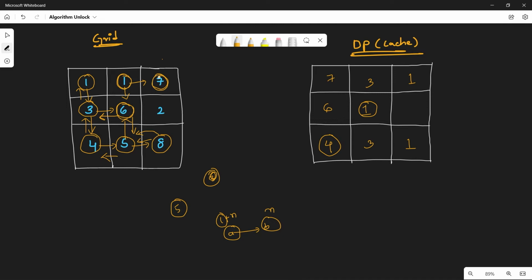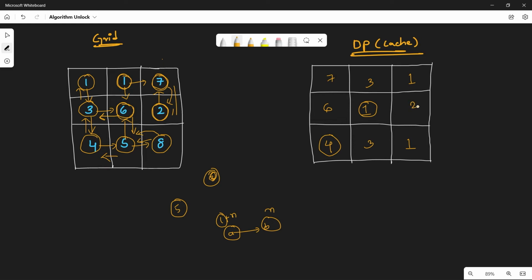So coming back to 7, 7 is also done. 3 is also done. 6 is also done. Now the thing is 2 is not done, right? So we have come to 2. Let's find the adjacent cells from 2 which are greater than 2. First, 7 is greater than 2, right? 7 is also done, because we have found out the number of increasing paths from 7 is 1. So let's send that 1 to the 2. If 7 has one increasing path, 2 will be having 1 2 and 1 2 7. So 2 increasing paths, right?